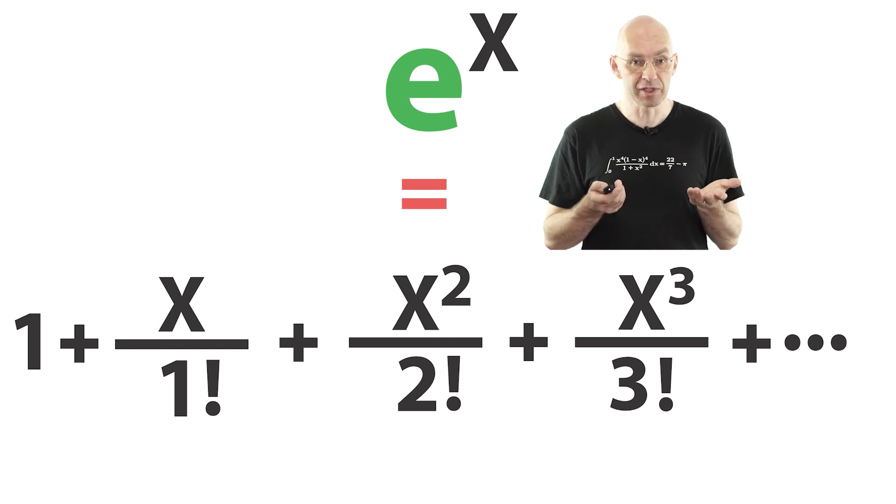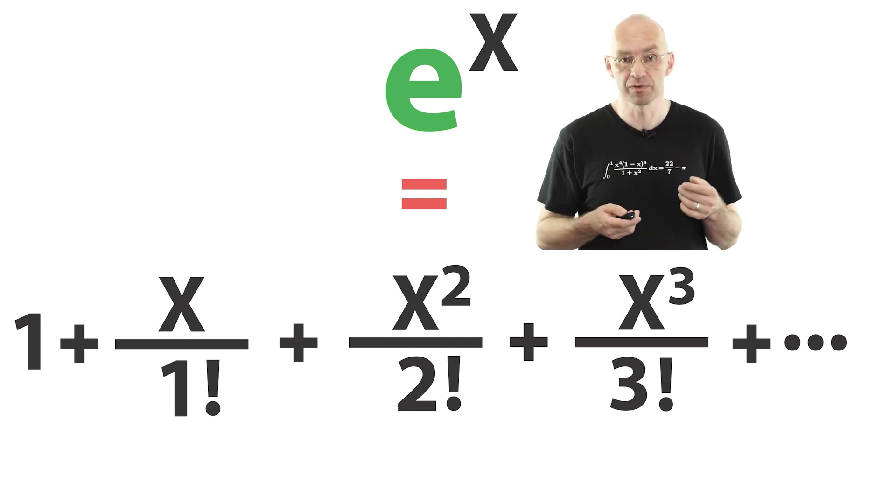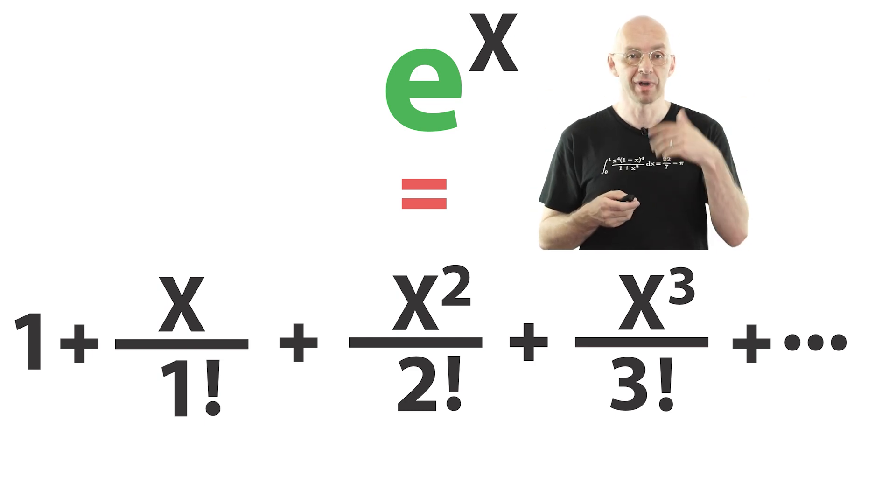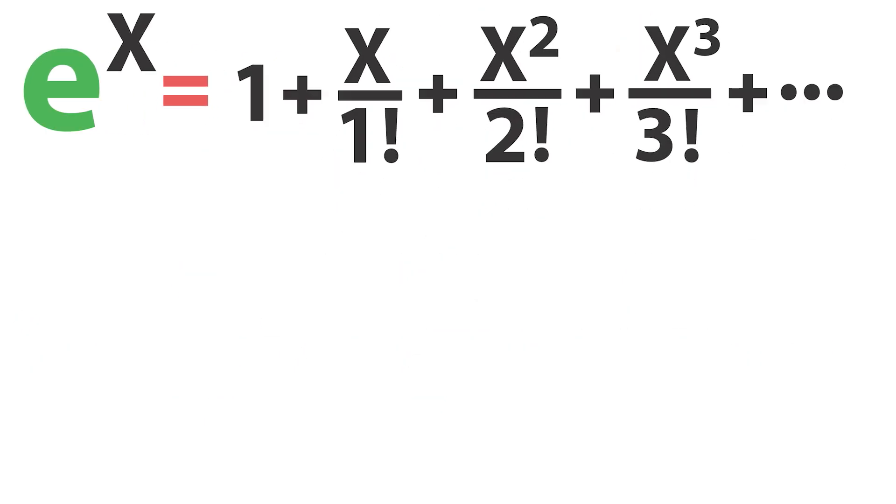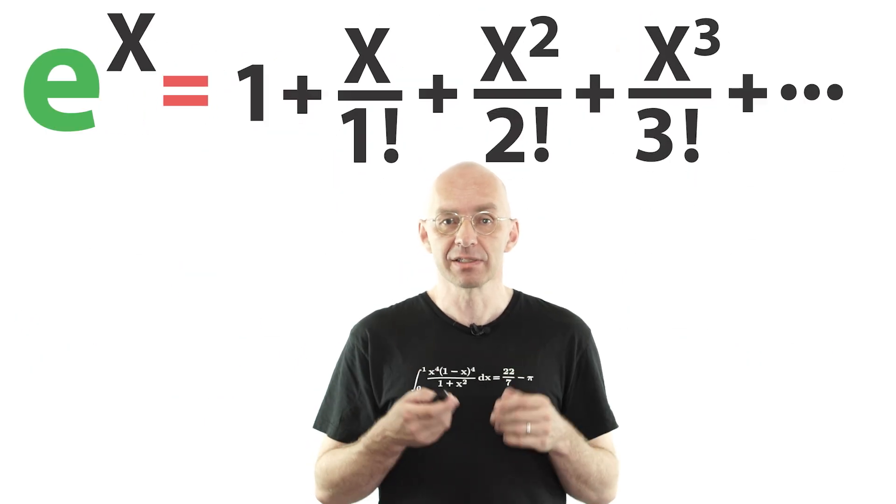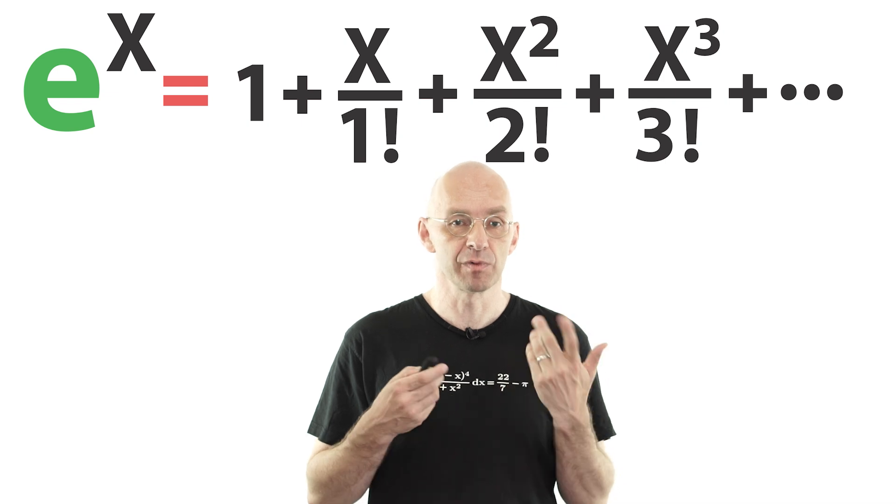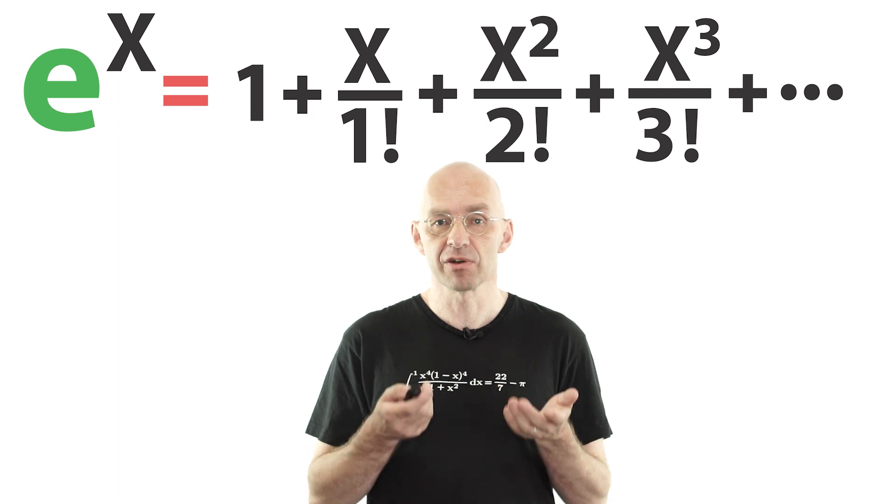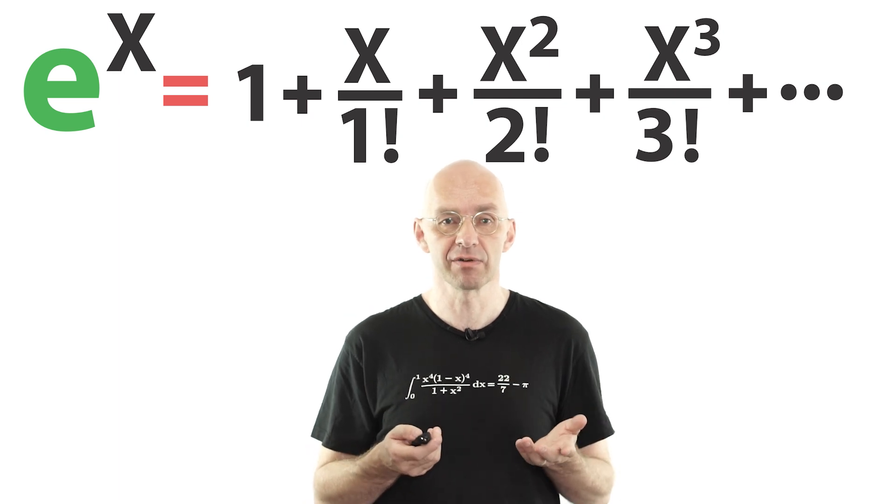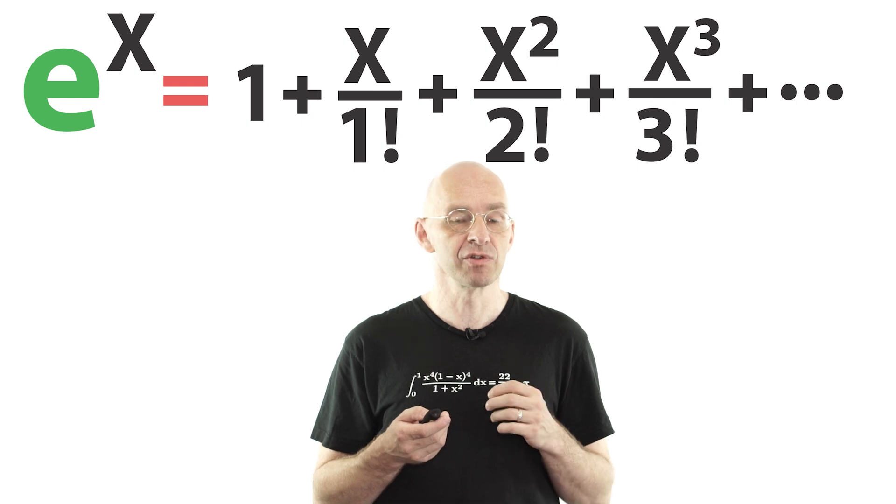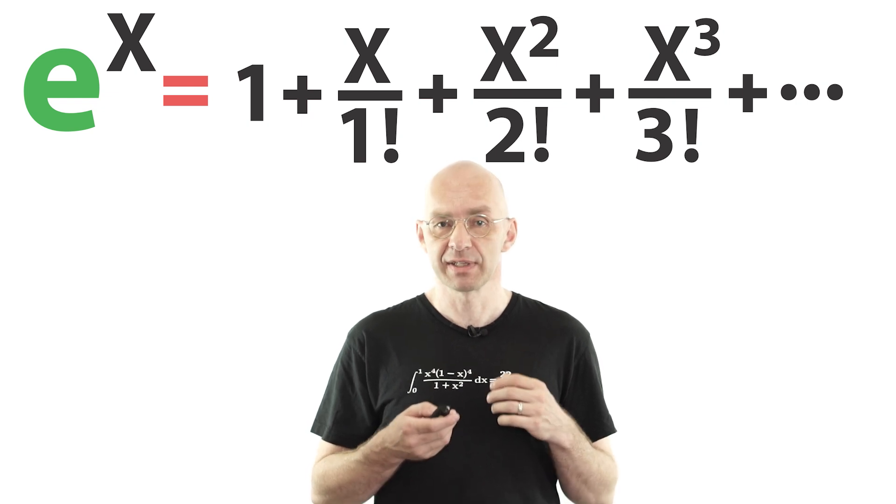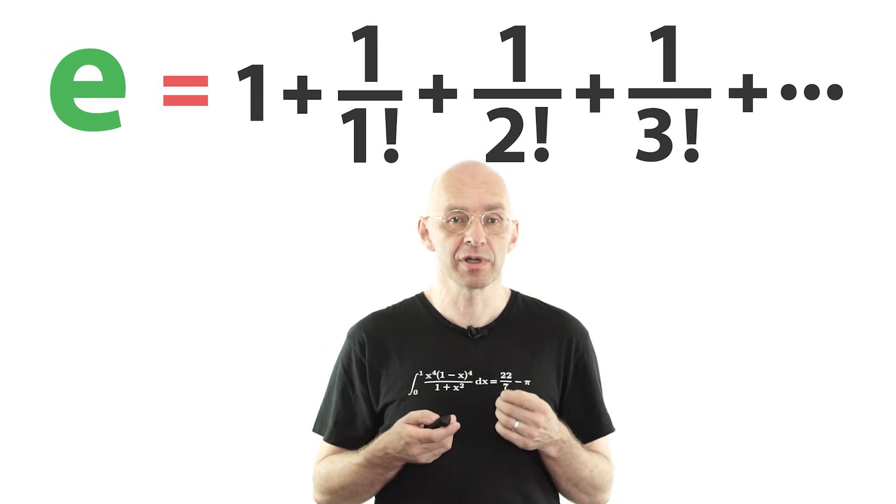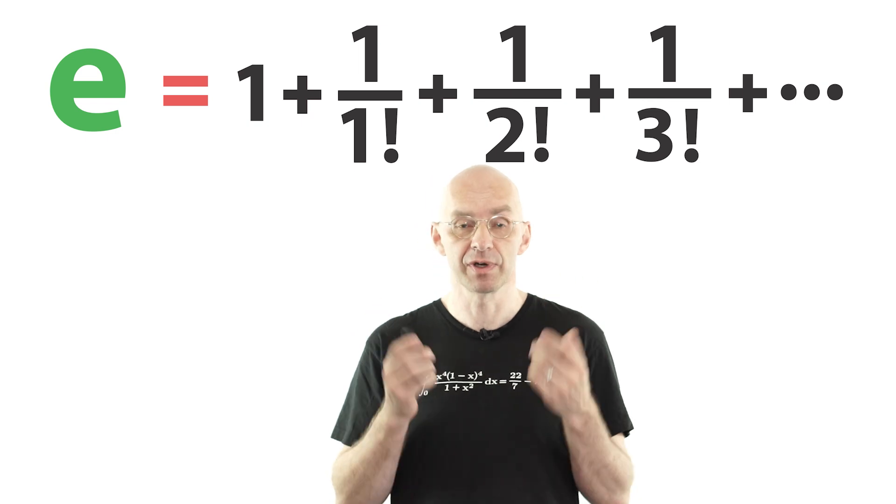And if you're a mathematician you can dot all the i's and cross all the t's to prove that this amazing identity is really always true no matter what you plug in here for x. If you know more maths you may have seen this identity before but derived in a very different way and in a more general context. In that general context it's called the Maclaurin series of the exponential function and there it is derived using calculus. Setting x equal to 1 we get this identity here and it allows us to approximate e by adding more and more of those simple terms.